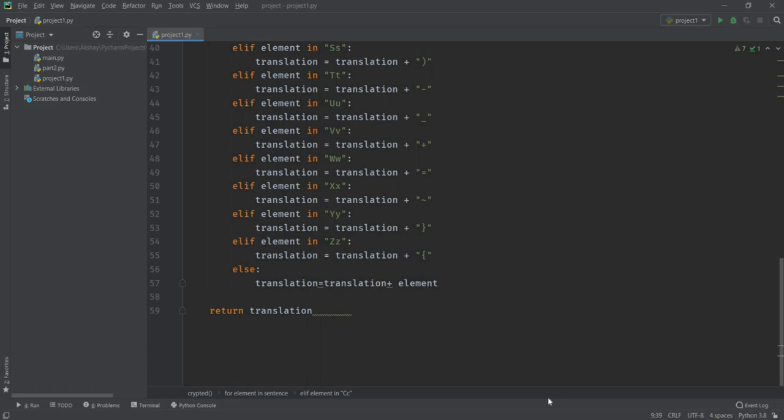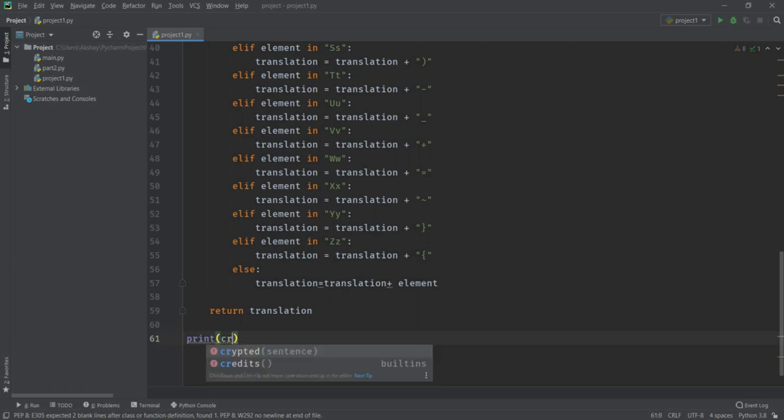Right now, what we want to print exactly, it's very simple. We will ask our user to write down a sentence or a password or whatever, and this will be encrypted. So how do we ask our user? It's very simple. We will use our print function and write down our function name, crypted.